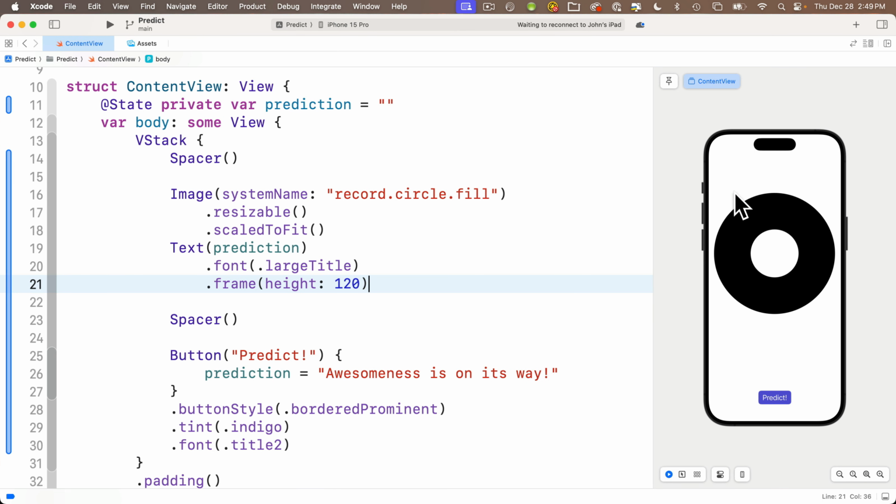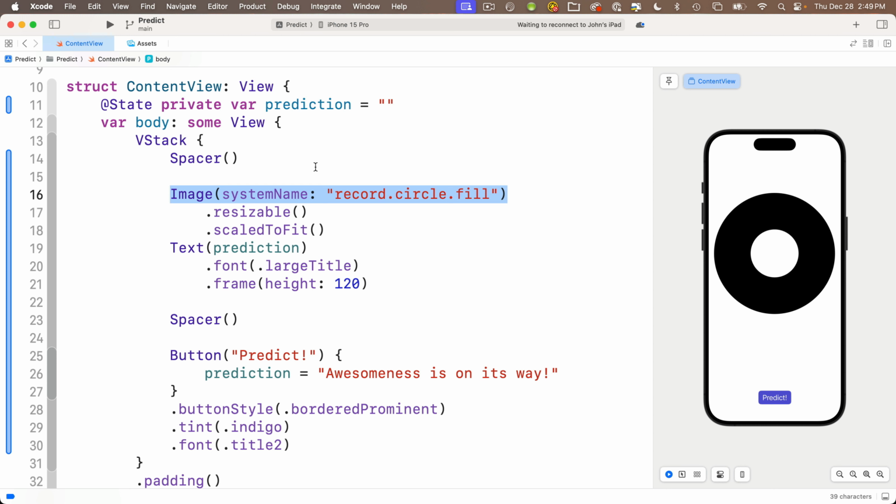So now let's replace this image with the image that we just added. Now in order to do that, we're going to need to change the image view code. You see the way we set up our image view right now, we have a parameter named system name in here. This is where we pass in a string, which is a valid system name for a symbol that's built into SwiftUI. Now, we don't want to use one of those built-in symbols, so we're not going to use this system name parameter when we set up our image. We need to write our image code a little bit differently.